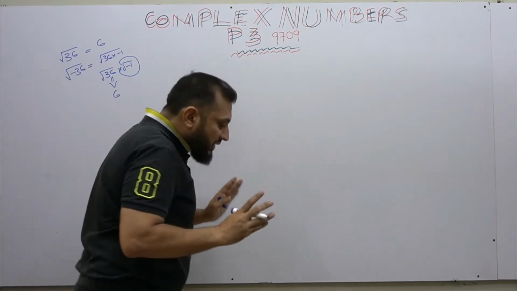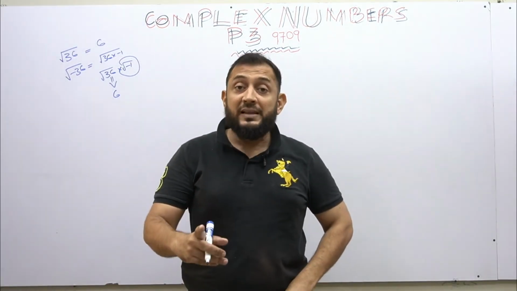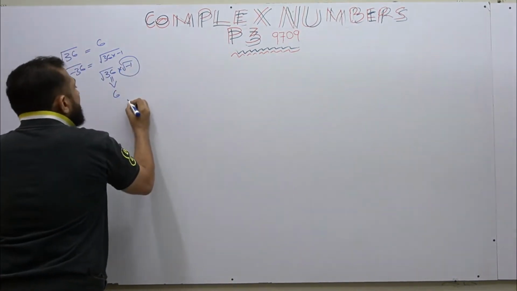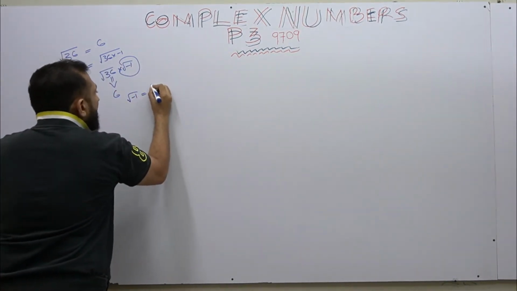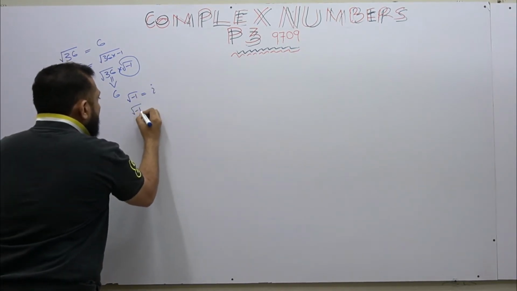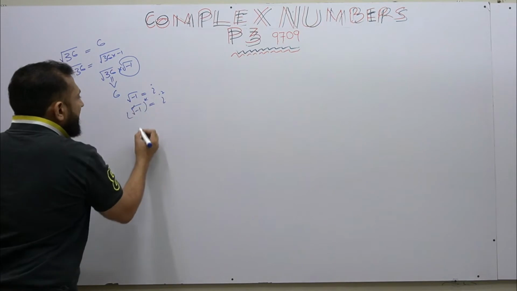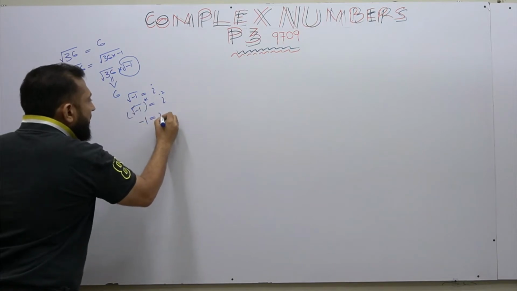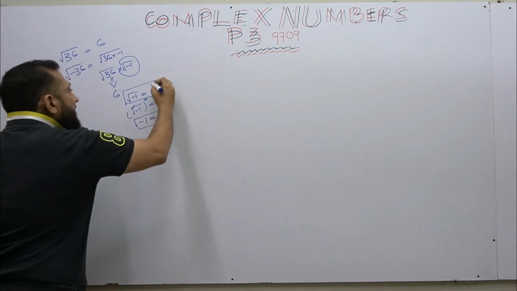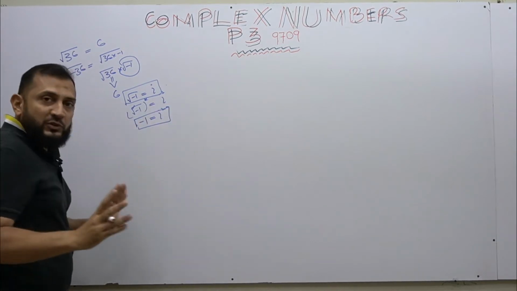So under root minus 1 जब भी आपको मिलेगा तो आपने उसको एक symbol से represent करना है, and that symbol is i and it is called iota. ठीक है? So हम इसको कहते हैं iota. So under root minus 1 is iota. Understand students? This is called iota. So what if we take square on it? अगर मैं इसके ऊपर square ले लेता हूँ, so iota square बन जाएगा. So square से square root cancel कर दीजिए and minus 1 is equal to iota square. So two things are really important here. पहला चीज़ क्या है कि under root minus 1 is iota and iota square is minus 1. So these two things are important.